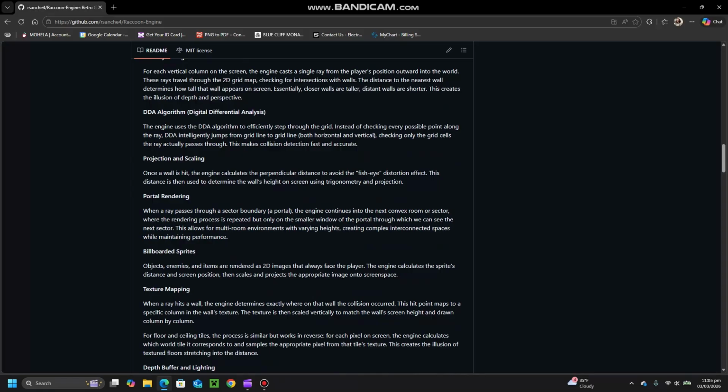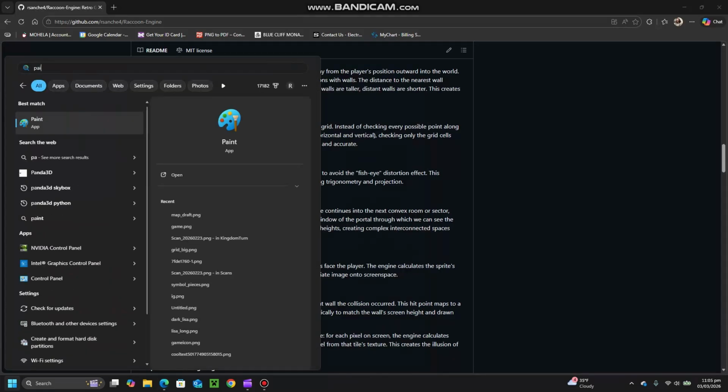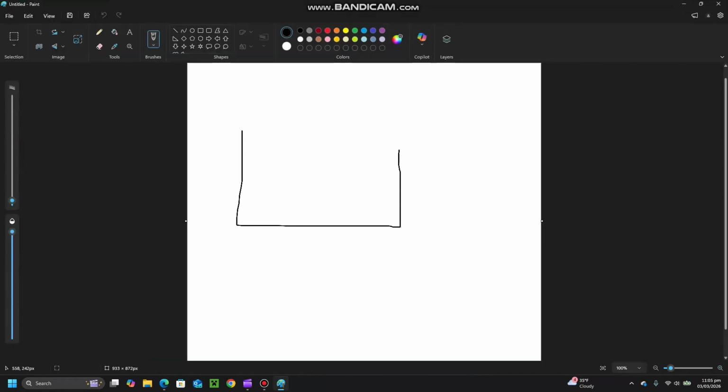And there's a much easier way of doing it, which is portal rendering, which, in a nutshell, is just using recursion in a way. If you don't know what recursion is, it's just a function calling itself, which I know sounds kind of strange, right?